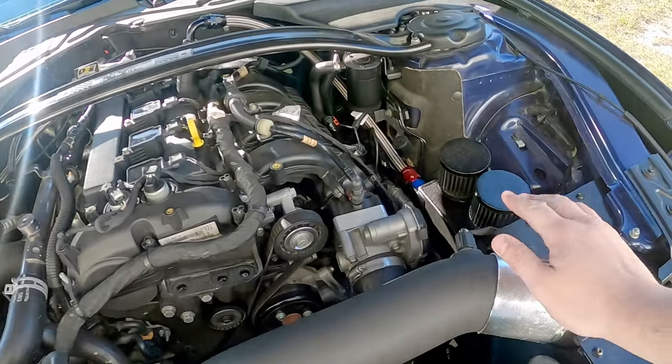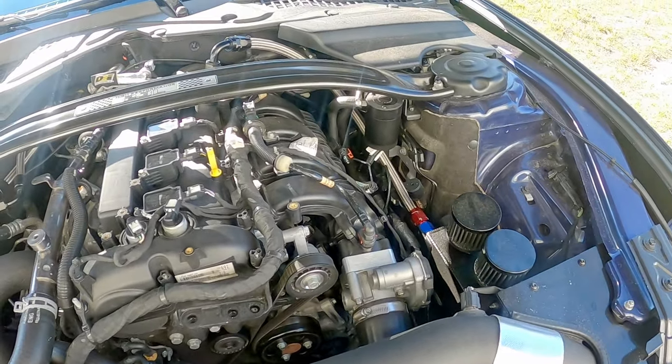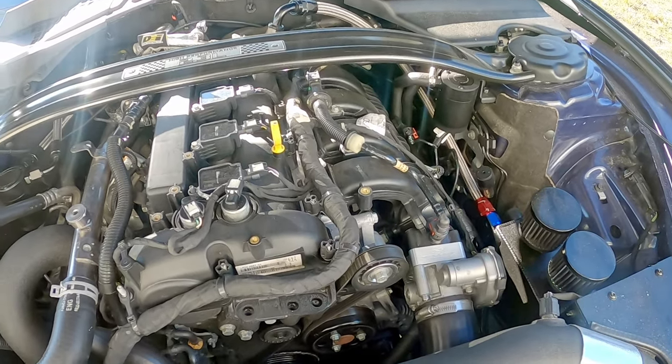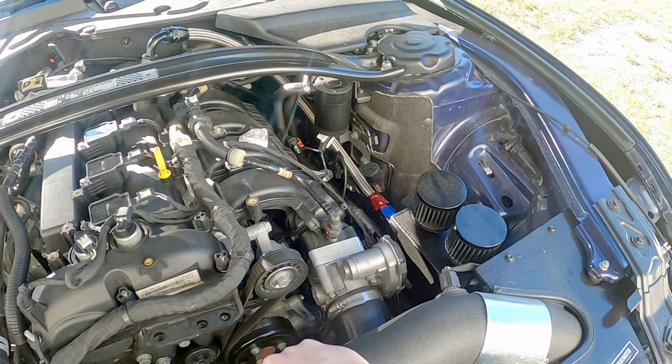While I'm waiting for my new HP Tuners device to show up in the mail — it should be coming in sometime soon, though it hasn't even been shipped out yet and I paid for two-day shipping — I figured I'd go ahead and give an update on the custom breather system I put in here and check on it to see how it's doing. That's what I'm going to be doing in this video.